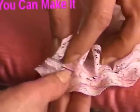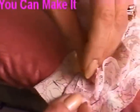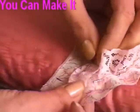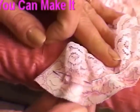So try to remember to put the pin with the point leading in for easy removal during sewing. Trim the other end, fold over, and pin in place using that 5/8 inch marking at the other end. We will then sew this lace in place.